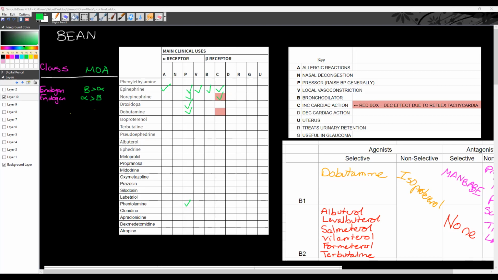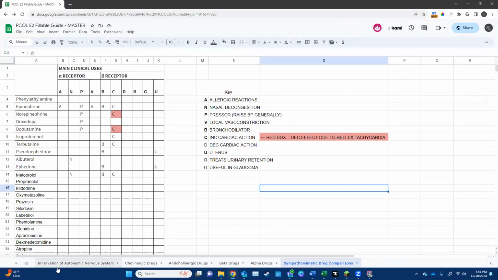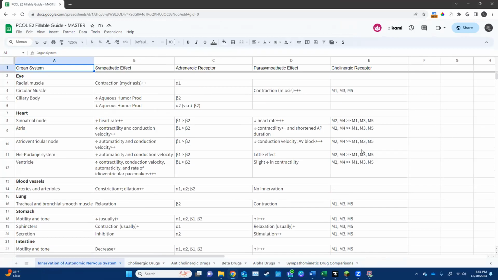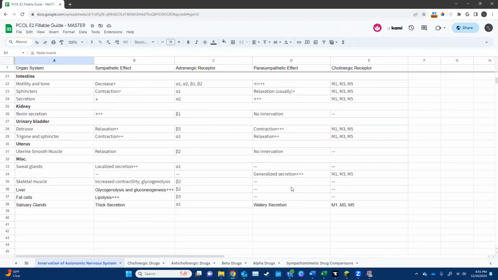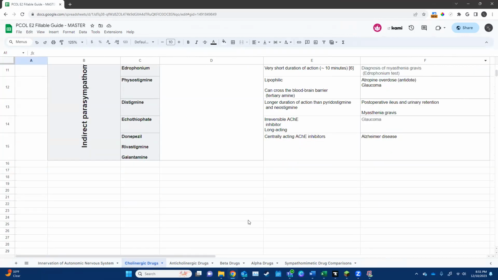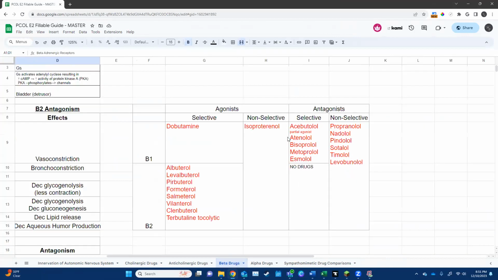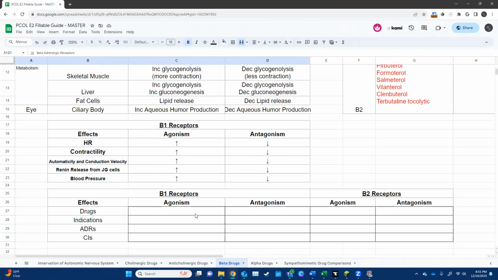All right. What I'm going to do is I believe this is already posted on the classroom. But just so you guys make sure that you have it, here is the link to this document. It has everything that you would want to know about exam 2 and 3 stuff, right? So it has all the comparisons of alpha and beta. It breaks down all of the different drugs, what they do, what they're used for. Here's all those different charts that we were doing just now, right? Where we talked through all the different stuff.